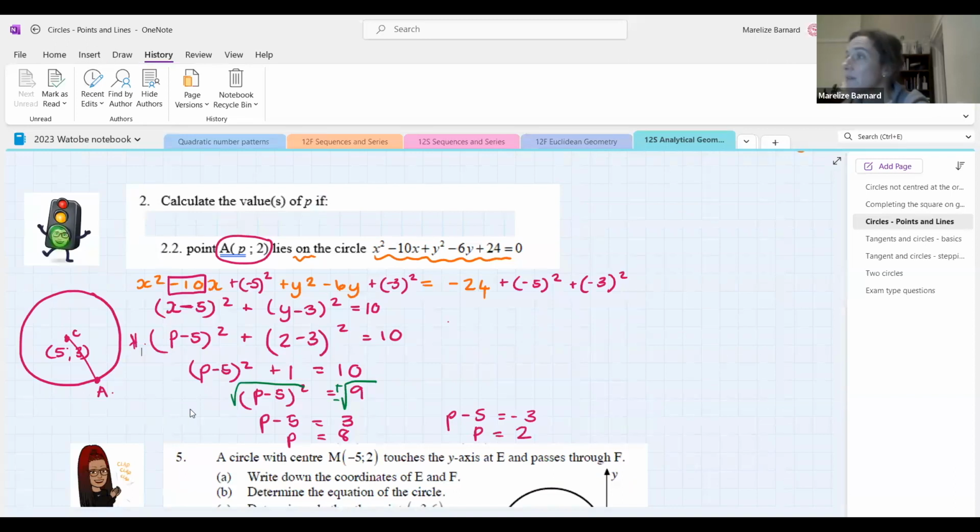Well, because it is a circle, it can be either one, and a circle, remember, is symmetrical. So when we write the answer for the coordinates of A, we just write 8 or 2. If they wanted you to narrow it down, eliminate one option, then they would need to say what quadrant A is in, or give you more clues so that you can know if it's 8 or 2. Oh, okay. Thank you.